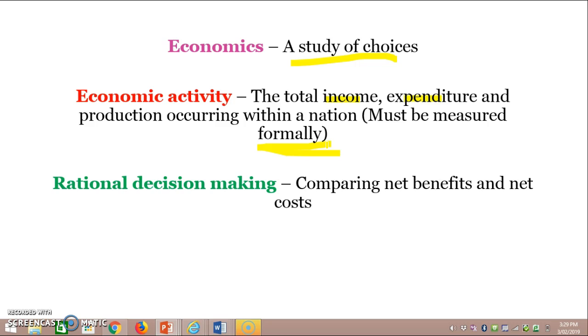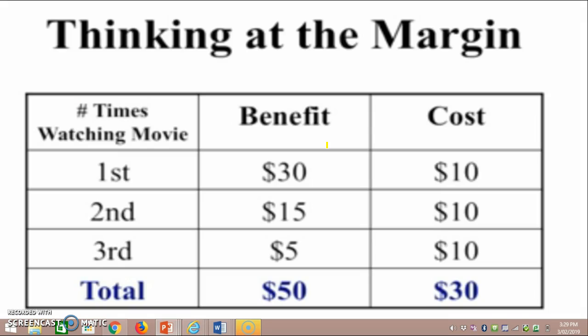When we're looking at the term rational decision making, what we're saying is that people compare the net benefits and net costs of decisions and make their decision by weighing up the net benefits and net costs. Rational decisions is when you make choices where the net benefit exceeds the net cost. So if you're going to get $5 of enjoyment out of a can of soft drink, if it costs $4, then you would say that's a rational decision. If it's going to cost you $6, then it would be an example of an irrational decision because your net benefit is less than the net cost.